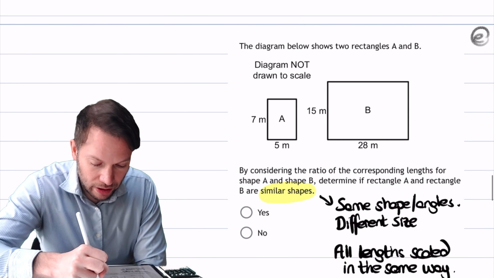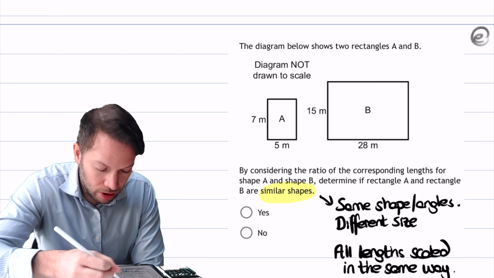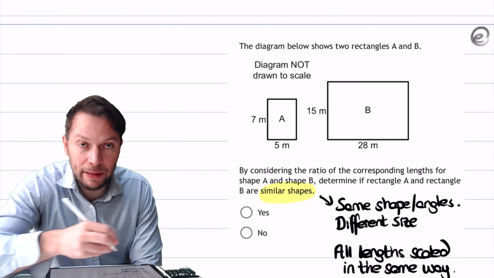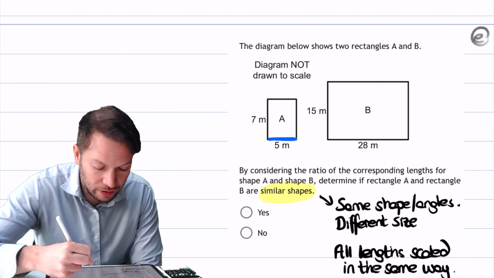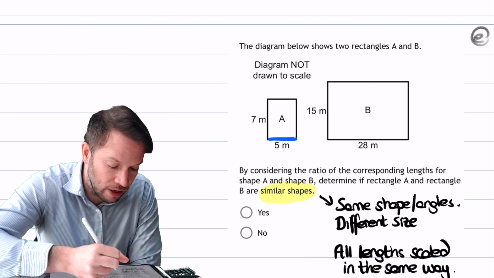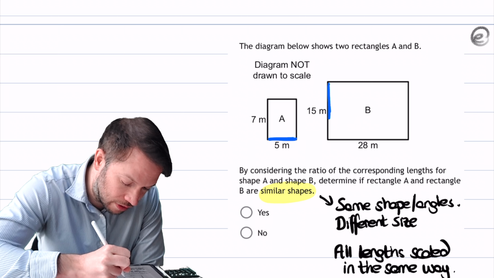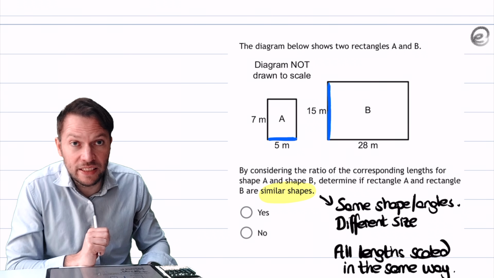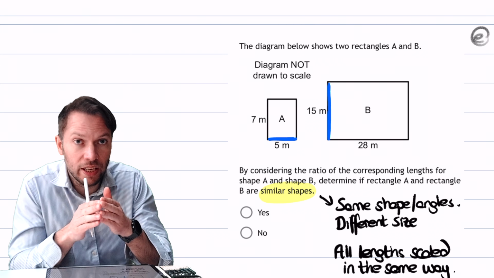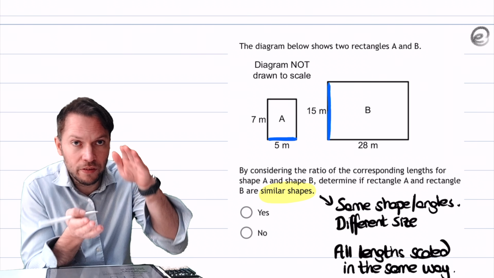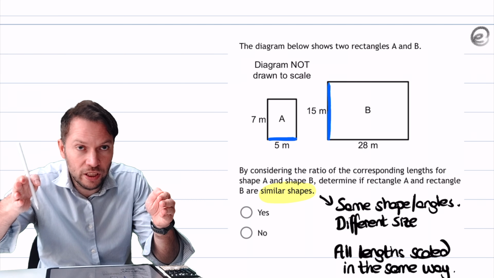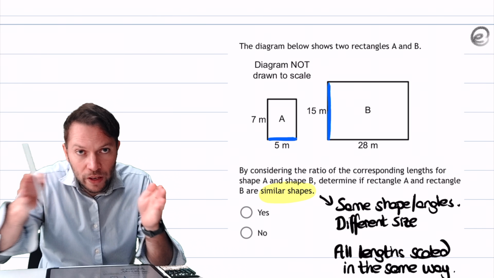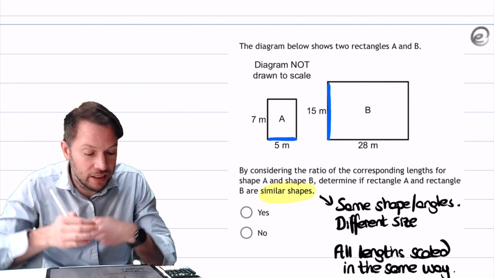So if we look at the smaller rectangle, let's just compare the same kind of length. So we take the smaller length of the rectangle, which is 5, and let's look at the smaller length of the bigger rectangle, which is 15. So the shape, in addition to being made larger, is actually rotating at the same time. So the 5 is initially on the bottom, the smaller shape. When it's scaled up, that shorter length of 15 is actually on the left side of the shape. So it's being rotated like that.